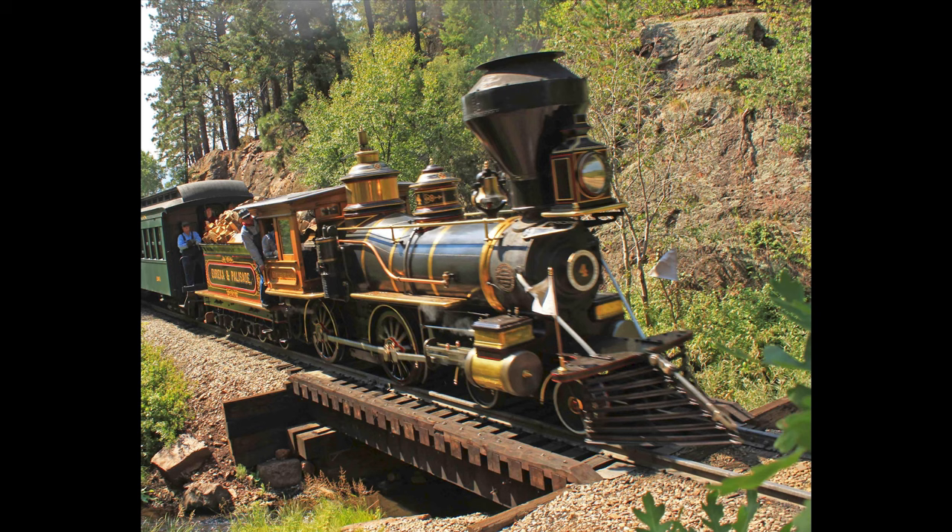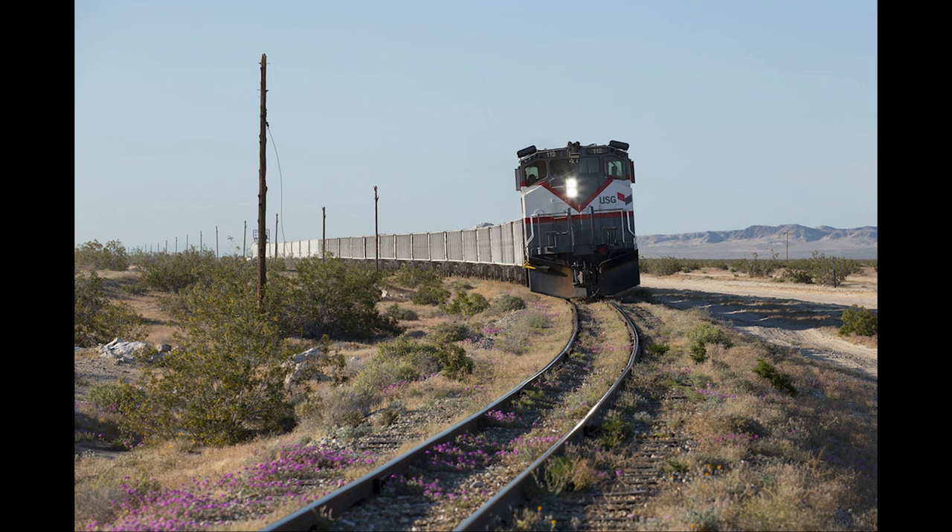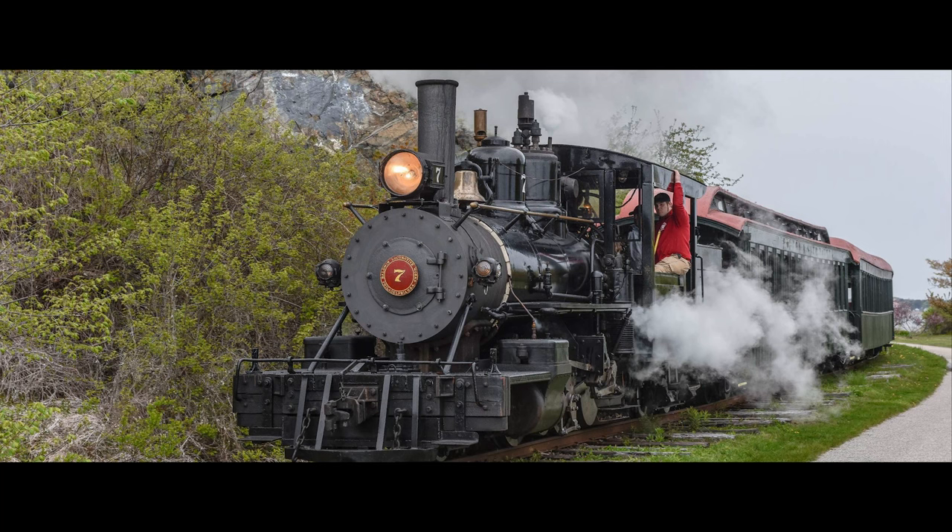In the United States' past, we have had narrow gauge railroads where the rails are actually closer together than that. There are various reasons why we've had narrow gauge railroads, and many still exist today — some are heritage railroads, and a couple are still operational. They usually can get around tighter turns than a standard gauge locomotive, which helps with very difficult terrain. With the cars and engines being smaller, they are also easier to maintain and handle with a smaller railroad line.